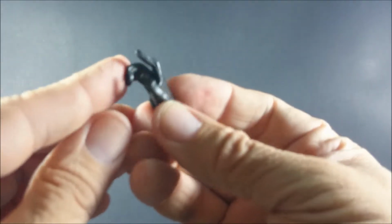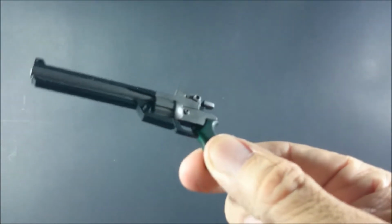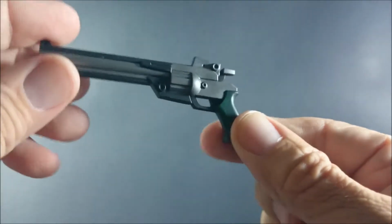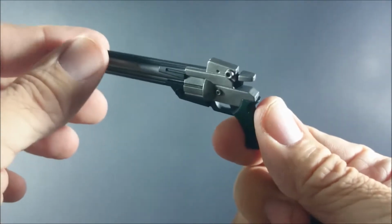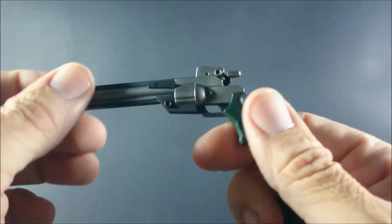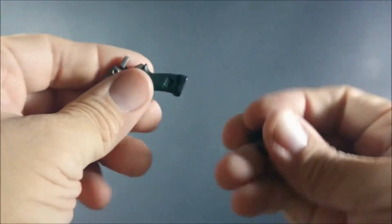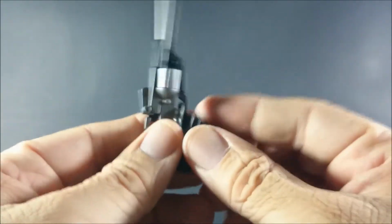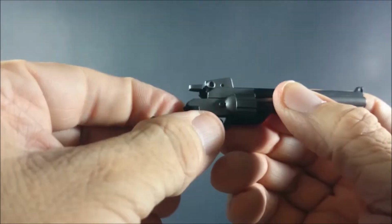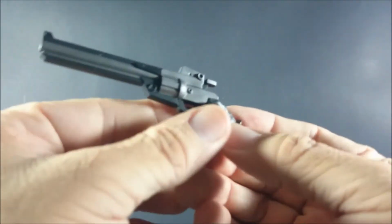And the other hand that we have, which is this one, as you can see, has a finger right there separated from the rest, because it's going to hold the Joker's gun. Now, I always picture the Joker with a big, huge gun, but this gun doesn't really look realistic, as you can see. It's not based on a known design, you know. It's a very weird gun. The barrel doesn't go, I think, with a cannon, so I don't think it's really realistic. This hand holds it, but at the same time, it doesn't hold it firmly. It's a little bit loose, unfortunately. And the trigger finger really doesn't grab the gun. Maybe with some paint or something we can make it a little bit more realistic. I prefer the gun of the other Jokers that we saw before.